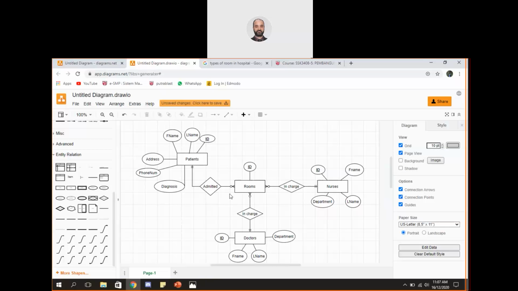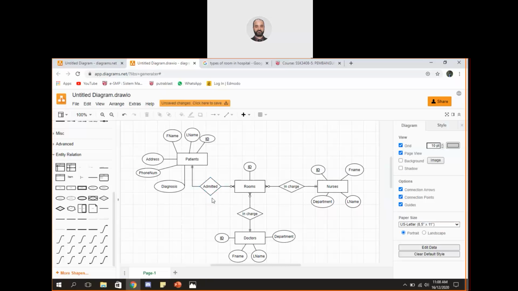Here, what do we have? This one actually is not a direct relation. This one is supposed to be an associative relation, because the admission is an entity, right? Admission should be done by an employee.